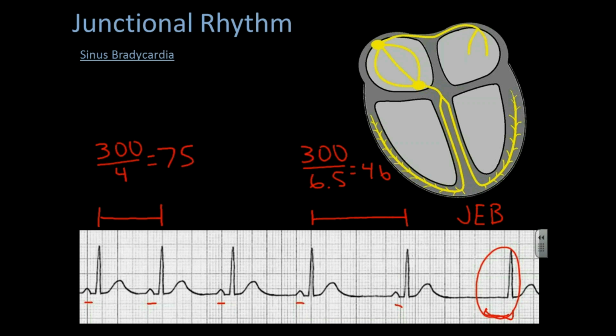All right, and that's an example that is not uncommon. When someone's heart rate slows way down, you can see junctional escape beats or episodes of junctional escape rhythm for short intervals. And it may be that the SA node and the AV node are pacing close to the same rate, and so you may see some switching back and forth.